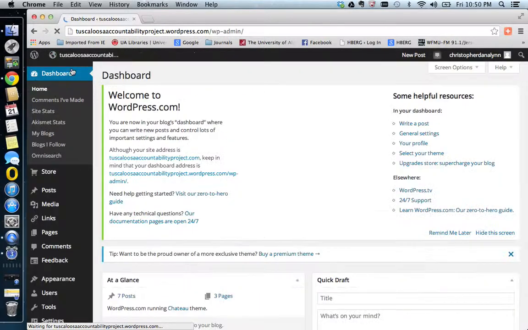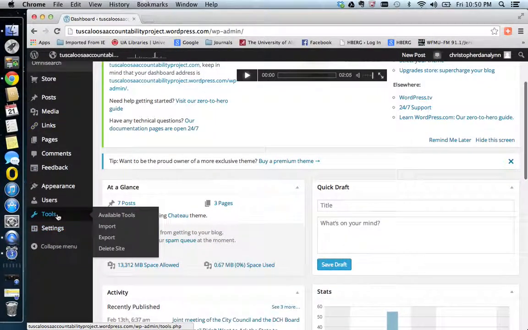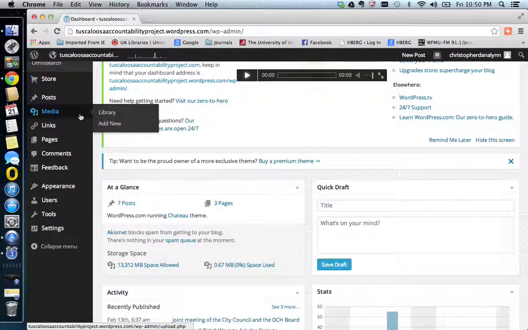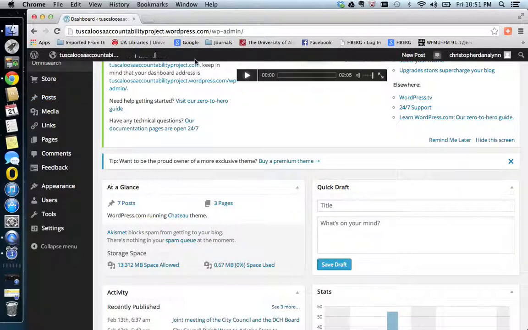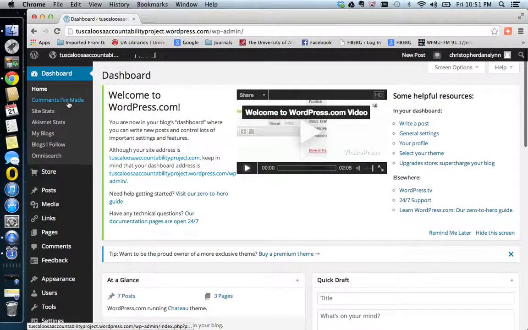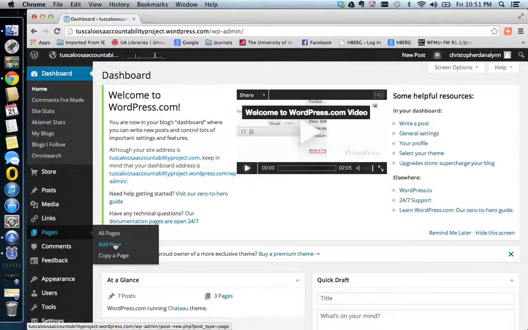Now I could click on dashboard, and I'm just going to go ahead and do it for those of you who've never used WordPress to show you that you basically get behind the scenes this way, and feel free to explore this. This is really the nuts and bolts of how the whole site works. But today I just want to focus on doing a wiki, so I'm going to scroll back up, and this is for posts. Here's pages. I want to add a new page, so I'll click on that.